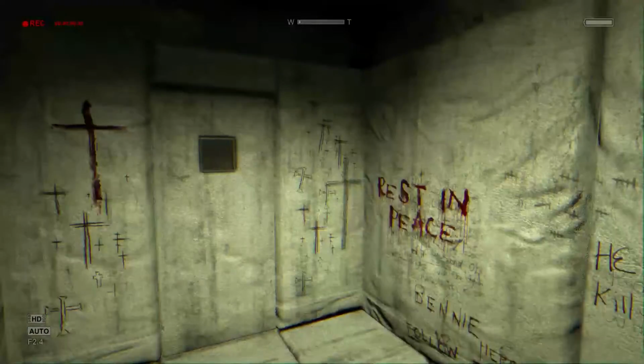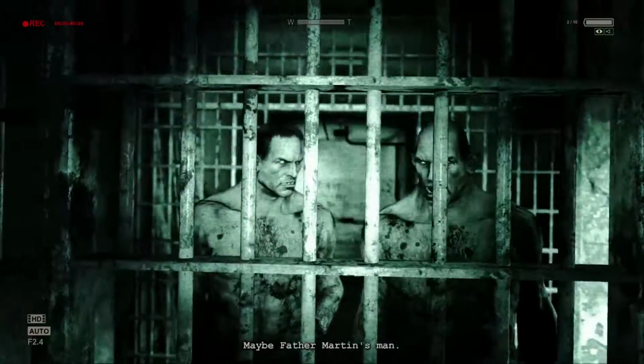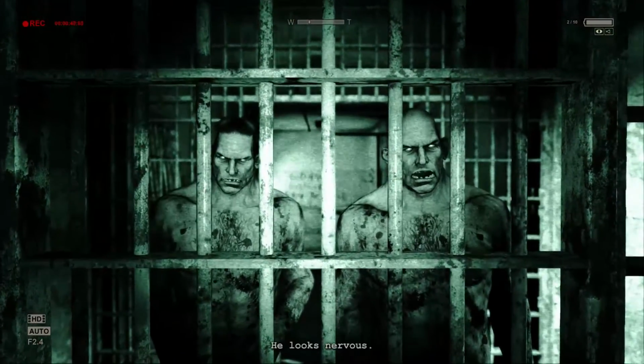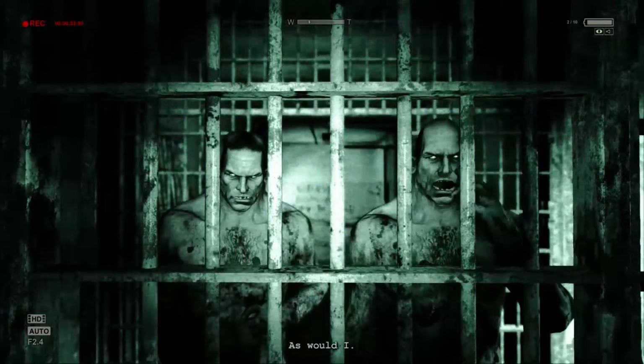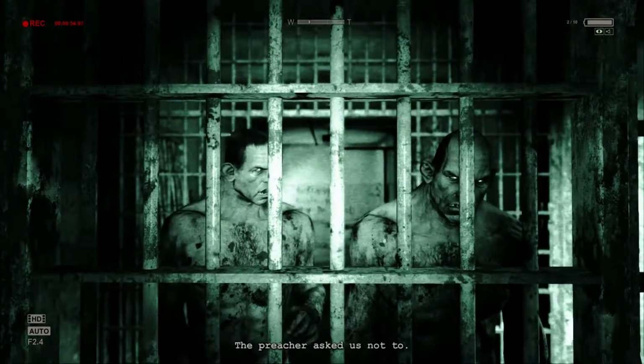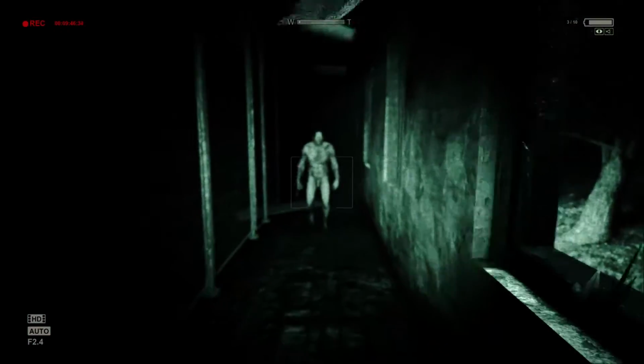We meet these 2 twins. They don't have names, but they're very interesting to me because they have this sort of hive mind psychopathy going on. As in, they would finish each other's sentences by describing how they would kill you. They were different from the other enemies because they seem to be under Father Martin's rule and are not allowed to harm you. But I think they call it bullshit later on and try to kill you.